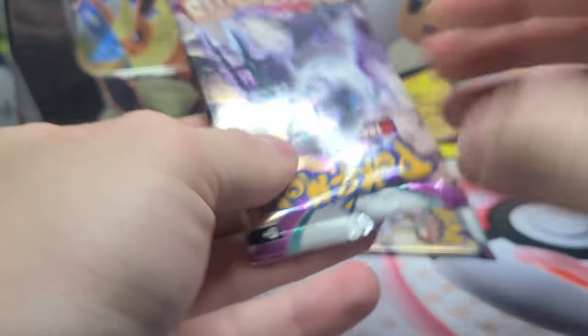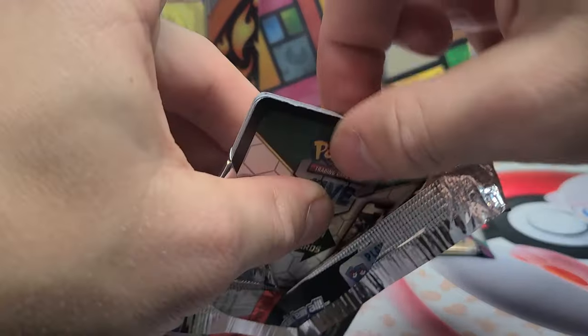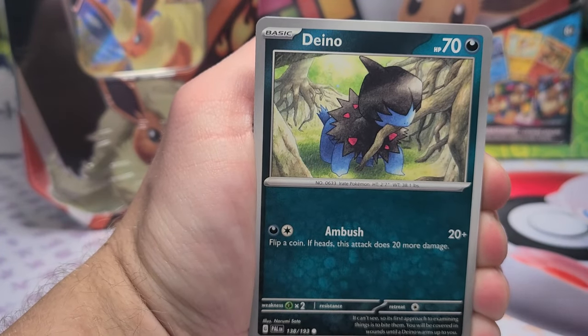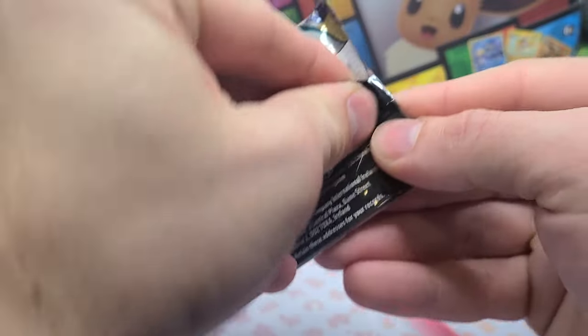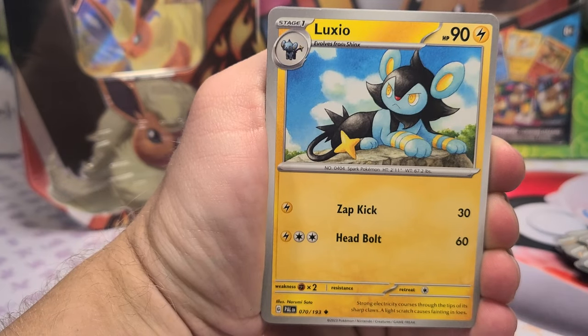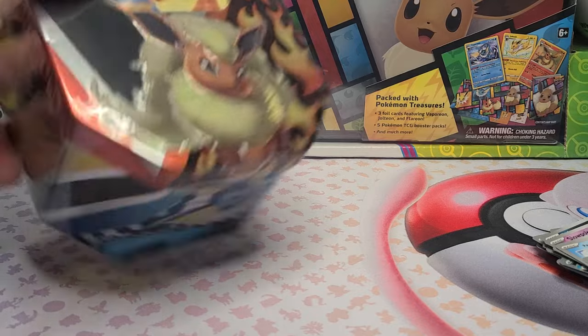We are 1 for 10 if you count yesterday's packs. Moving to the next pack — it's always annoying when the wrapper wants to rip out the front; I don't want to damage the cards. We pulled Rockruff, Pawmi, Larvitar, Dino, Talonflame, Heracross, Kilowattrel, Snover, Sableye, and another holo. Then Slowpoke, Litleo, Koraidon, Paldean Tauros, Luxio, Rollout, Maboshtiff, and an Abomasnow holo. We are 0 for 4 today, 1 for 12 on the weekend. Do not buy Scarlet and Violet packs if you expect hits.